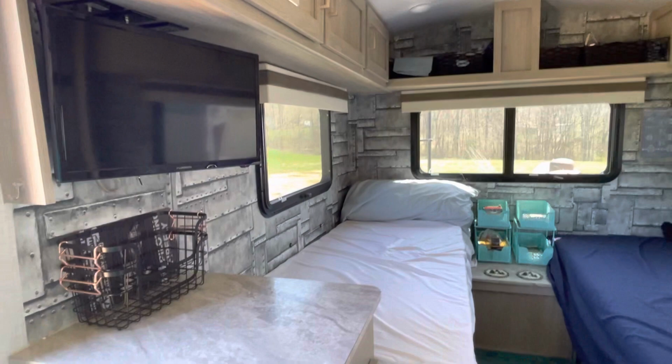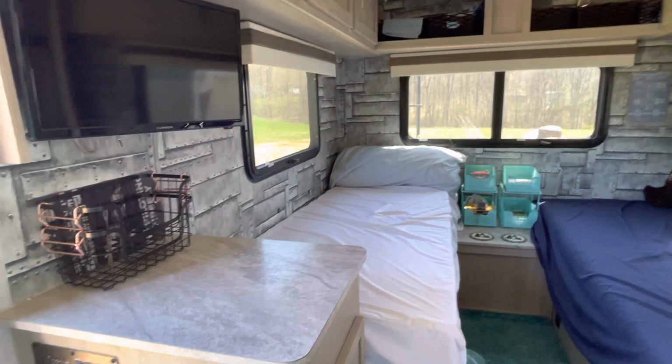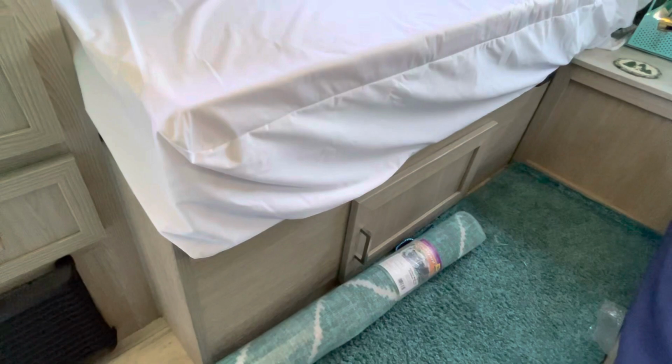Plus the hooking up of the trailer was finally put all on myself, and that just became too hard with my injury and a little health issue. Got to mention, there's storage underneath there.